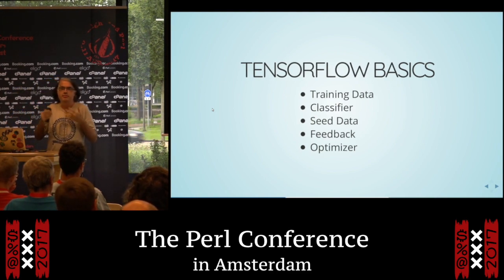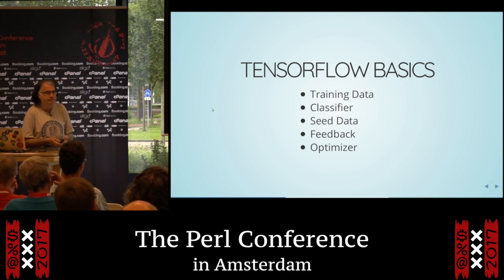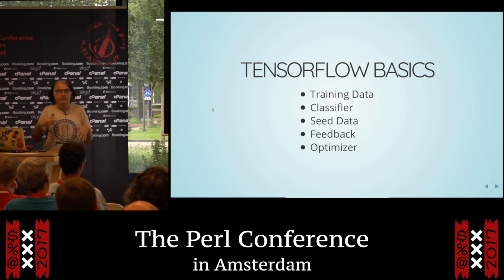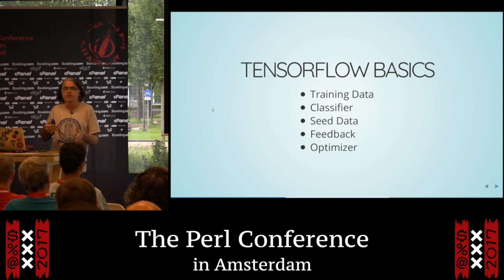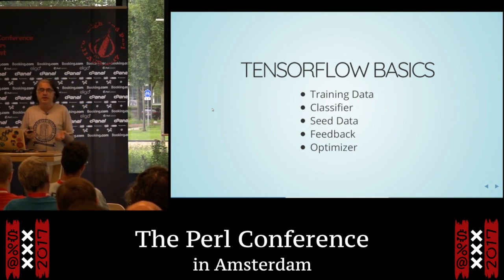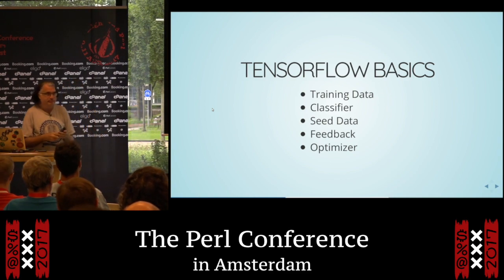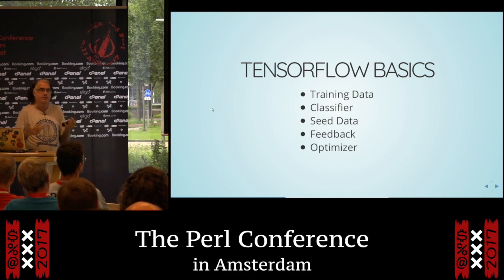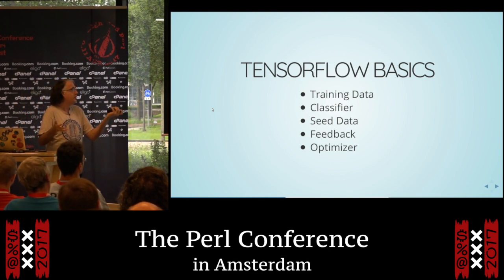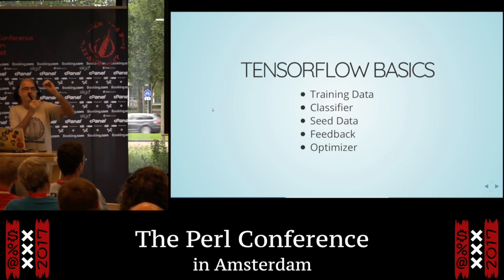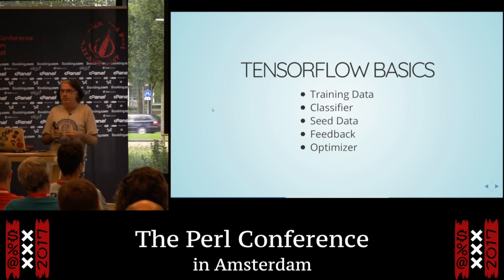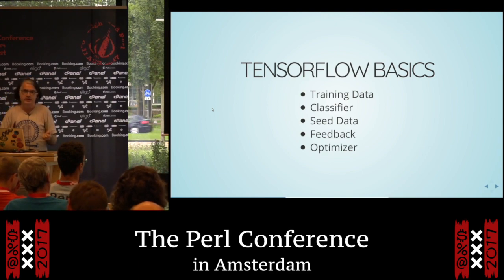So, how do you actually use the TensorFlow module, you might be wondering. Well, the first thing that you want to do is set up your training data. In our case, a few simple Perl scalars, a few Perl arrays. You then set up a classifier function. This is where you would write, say, your function to determine if an image is a cat or not. Next, you have a set of biases, as we talked about, that you need to feed in, so you set those up. But the most important bit here is the feedback loop that you set up. Once you evaluate how close the image is to a cat, you can then use that image against the data set and train that, to feed the data back in.